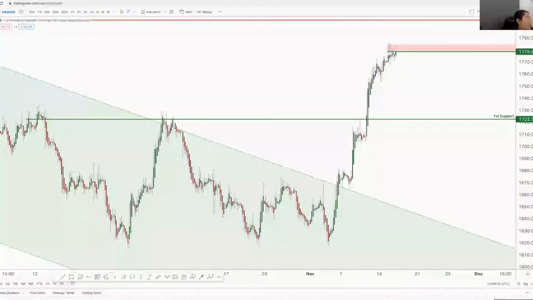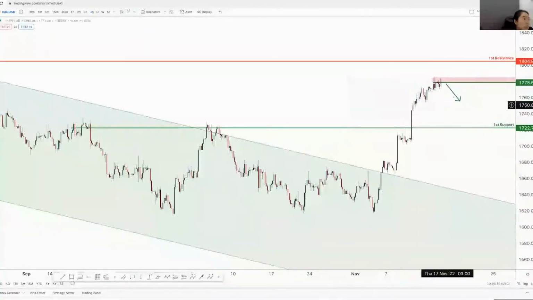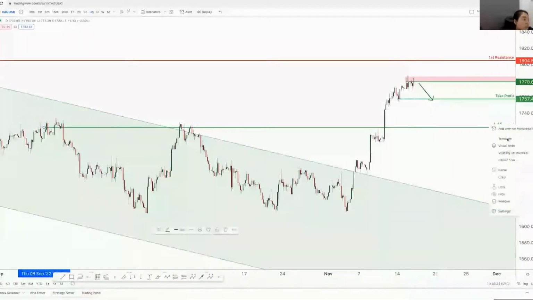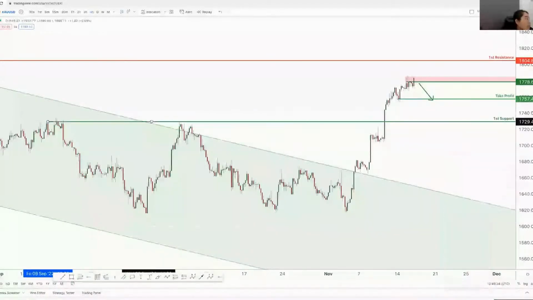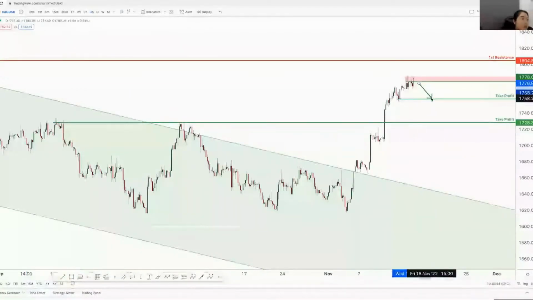I'm a bit biased to get in for a sell right now. We're going to get into a sell, but my overall trend is a buy. And how do I get my take profit? I go back to the normal candlesticks and I find the swing low, the closest swing low. That's going to be my first take profit. This is going to be my second take profit if price even gets here. If price even gets here, that's great. But if it doesn't, that's my first take profit. This is my second take profit.